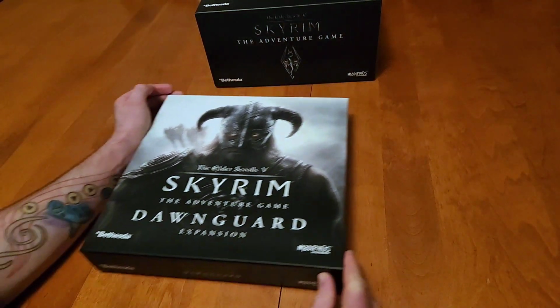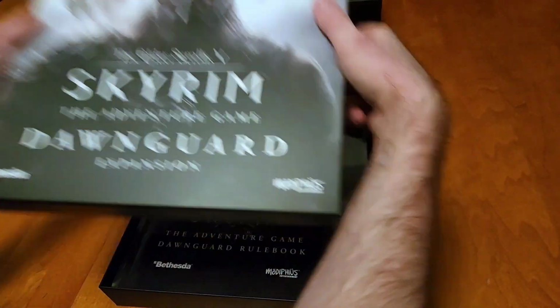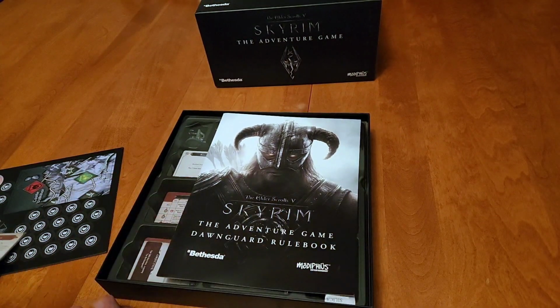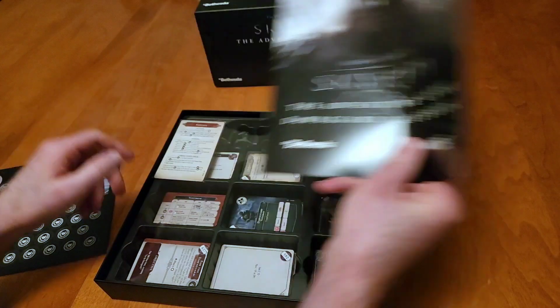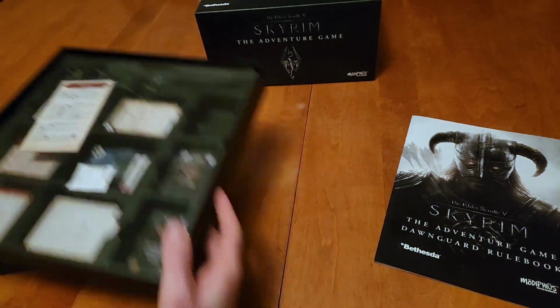So I'm hoping that the only thing I'm going to need from the base game is the board. Everything else that I need should be in here as far as new components go. We'll also probably organize our cards as well, because we need to organize the new cards into the box. So we got our rule book here.